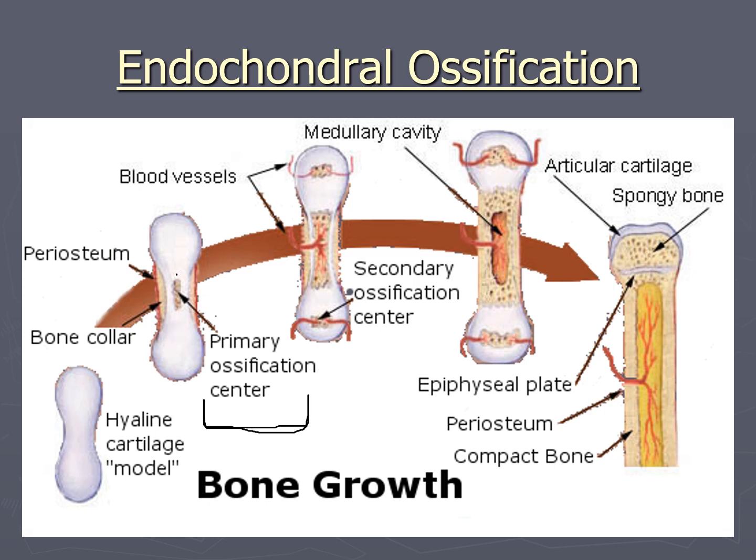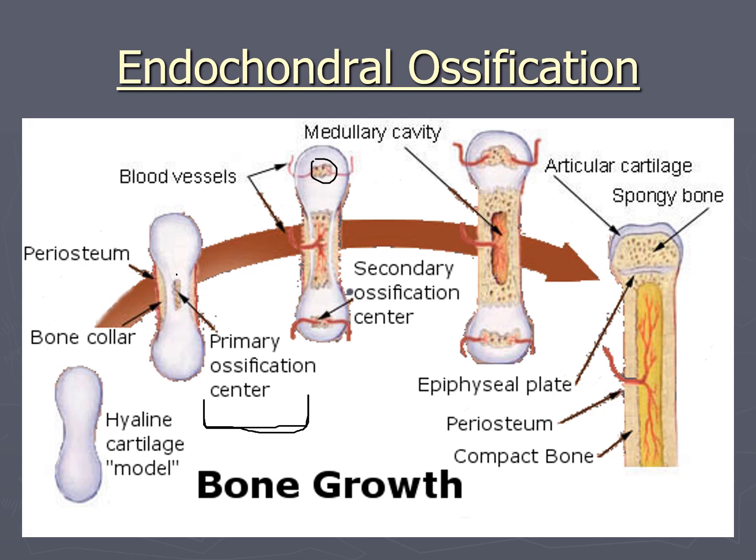So after the primary ossification center develops, we're going to have the infiltration of blood vessels into this area and also into these secondary ossification centers here. So these secondary ossification centers are the second places where the bone growth is going to develop. And it's going to happen in both of the epiphyses at the same time. While the epiphyses are starting to ossify or become bone in the middle, we're going to see an expansion of the primary ossification center as well.